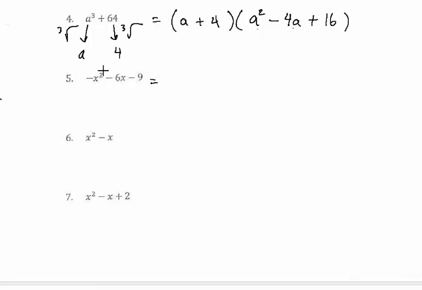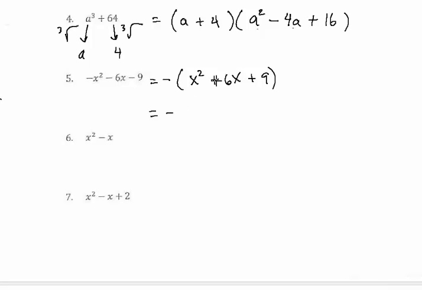Alright, this one, we usually avoid, where we can help it, dealing with a leading term as negative. So what I'm going to do first is take that negative out as a greatest common factor and write x squared plus 6x plus 9. And so I don't have to worry about the minus sign confusing me and slowing me down.